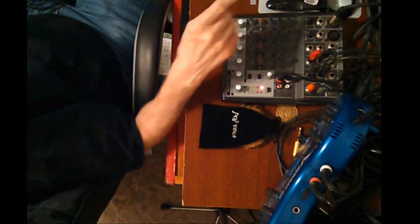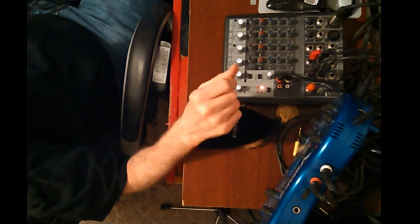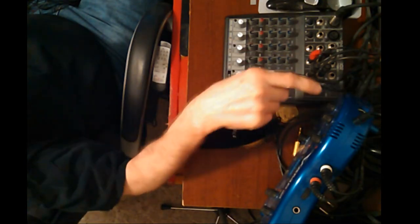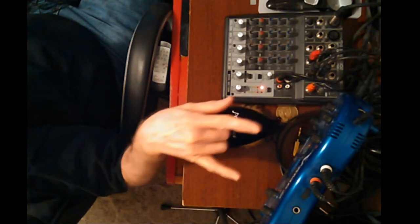So the best thing to do in this kind of situation, and really that's how I generally mix, I usually had one or maybe two effects processors. I would always put one on the main output like I have it now, daisy chained, going straight from the mixer to the effects processor, and from the effects processor on the live show down the snake to the speakers, or here through the cable to the computer. That way the computer only gets the affected signal.